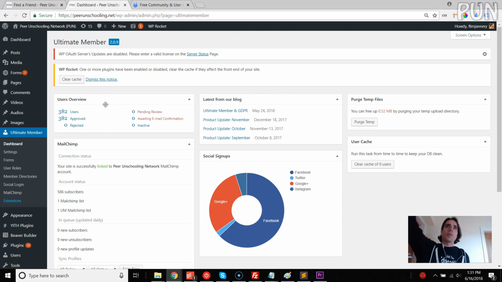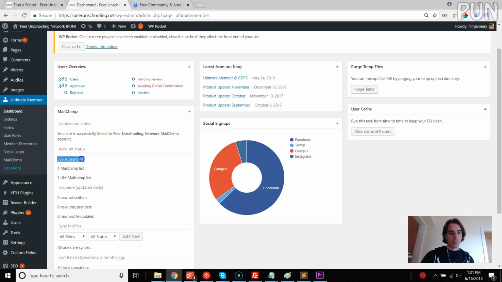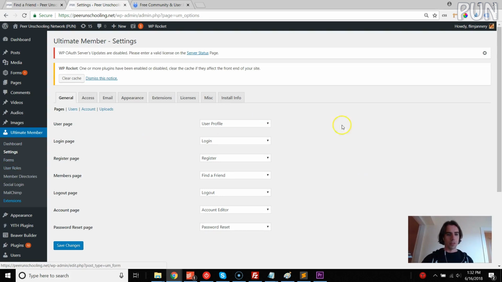One of the issues that we had was originally the site was just the chat, and we had a bunch of people log in, register, and create accounts. Down here you can see the number of people that are actually registered, because a bunch registered for the chat that never registered for the other one. We can also see what people are using to register and sign up. That's sort of useful. But settings, forms, and user roles, this stuff's important.